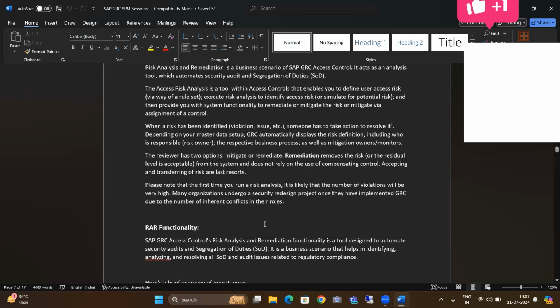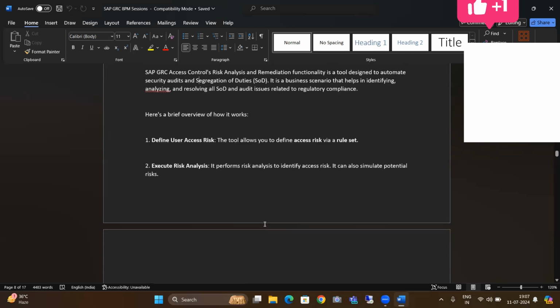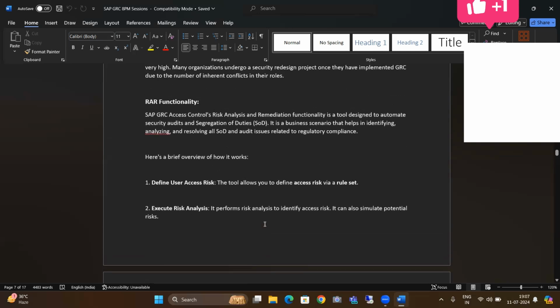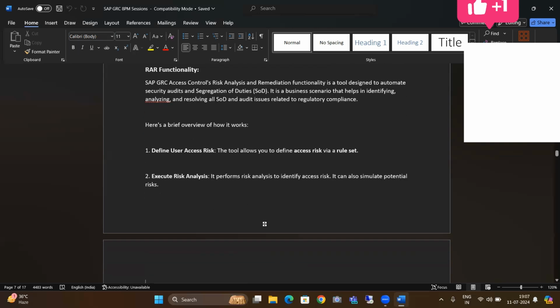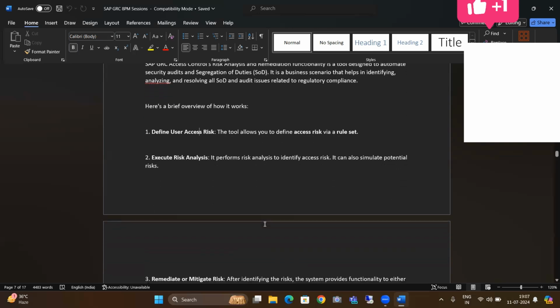So it shows us the functionality of the risk analysis and remediation part. See, functionality number one, define user access risk. Means define the risk that could be present in the organization.